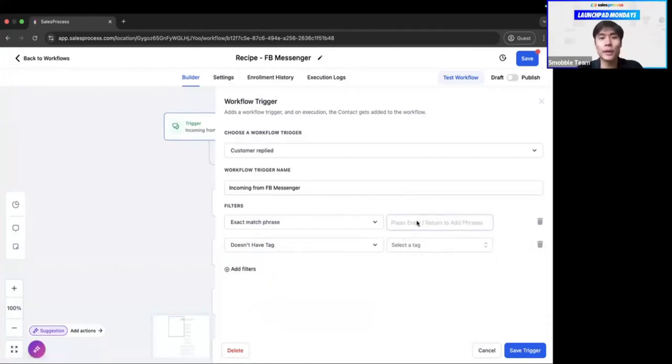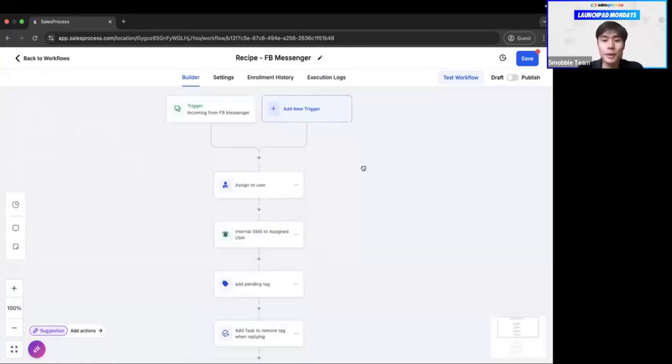And that phrase could be, let's say that you work a lot with your Facebook chat and you want them to book an appointment with you. They can use the keyword, for example, appointment. And in this case, once they type appointment in the chat, the trigger will be activated and the workflow as well. So you would just save this trigger.